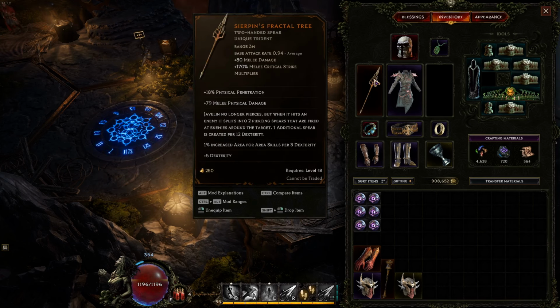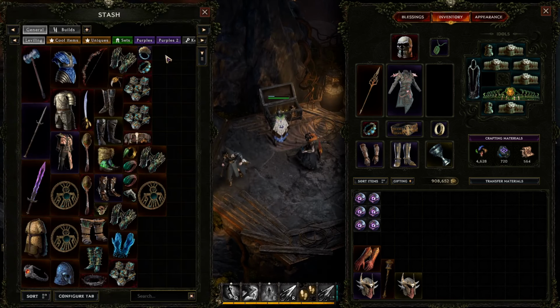The second one is actually not even a rogue item. This is a Javelin Spear. But this base, the Trident, is perfect for Shadow Daggers since it has melee damage and melee critical strike multiplier. This unique also comes with physical penetration, flat melee physical damage, and dexterity, which is everything that we need, apart from throwing damage, which you can't get on spears, to essentially giga buff our Shadow Daggers.